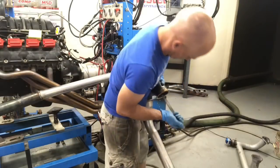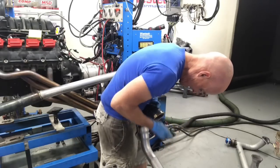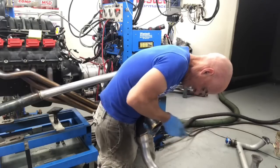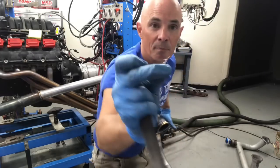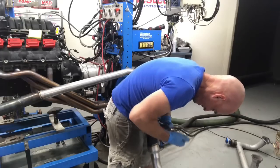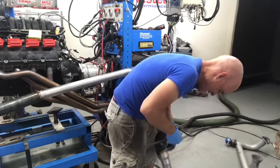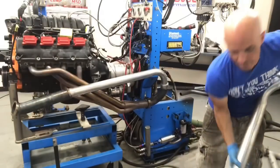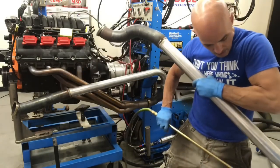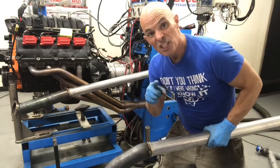More filing for the other side. Okay, there's a perfect example. Look at that. Big old curly Q. You want that going through your turbo? I don't think so. Okay, time to blow it out. Get our bazooka ready, primed. Time to install. Okay, time for side 2.